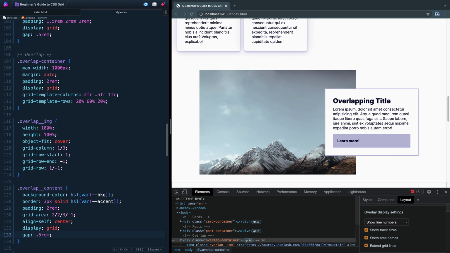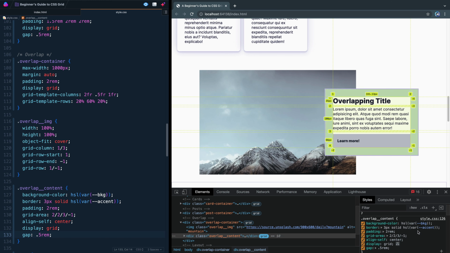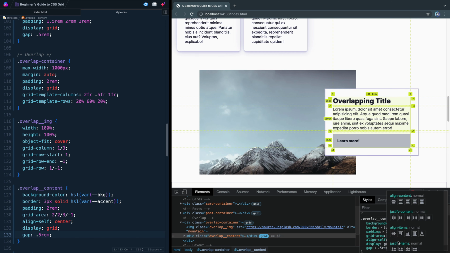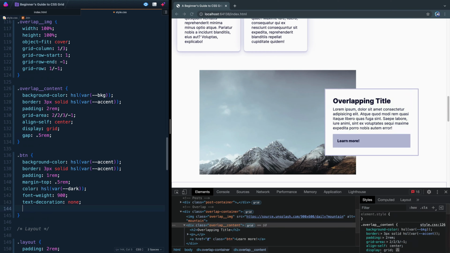And again, you might say, why is that button stretching all the way across? Well, remember, all the children always take up the full cell space, so that's the full cell space. How do we change that? Well, there's 2 ways. We can change it with the parent like we were doing before, so I could come in here and say, let's justify items all the way over on their start. Or I can come to the child, that's the button right here, and I can say justify self start, like that. And it will just pull that one item all the way over, and the rest of these will actually stretch always to their full width.